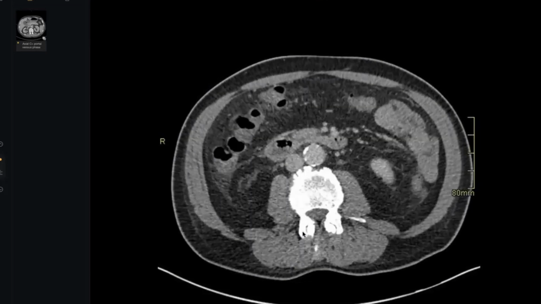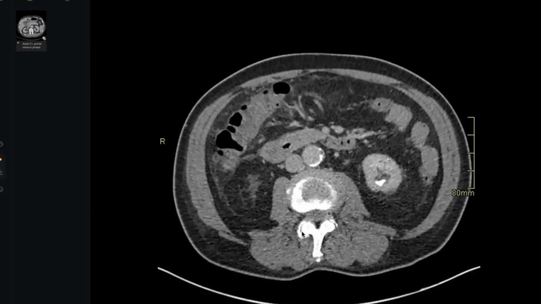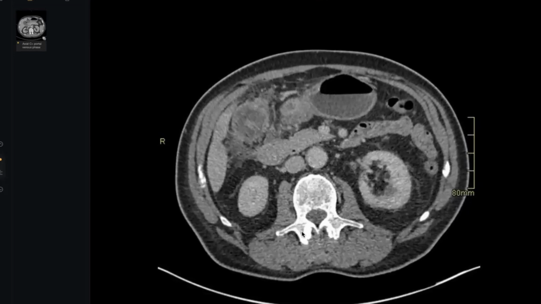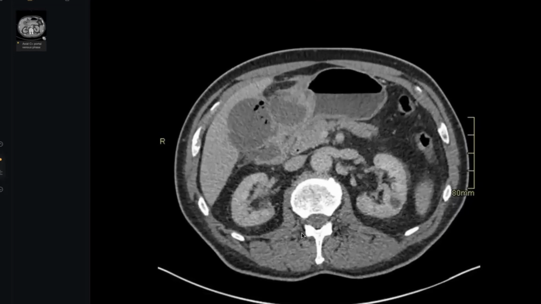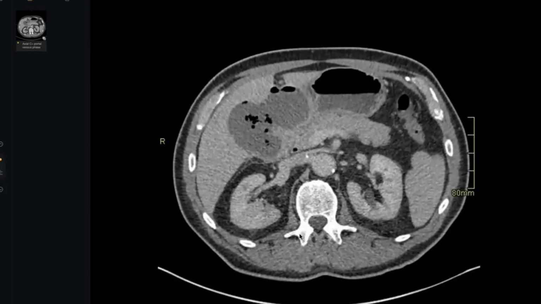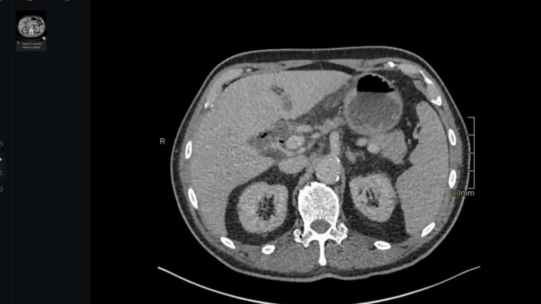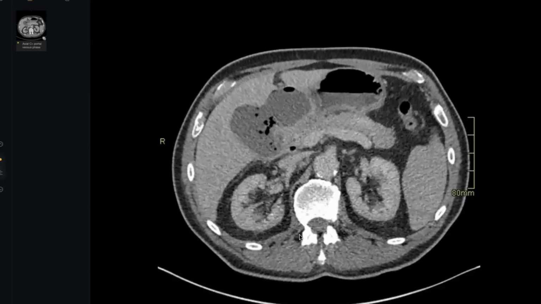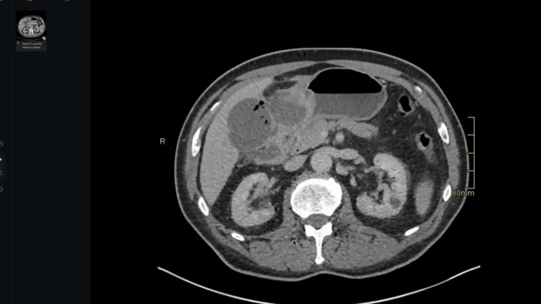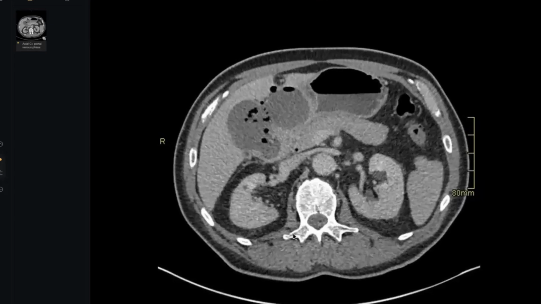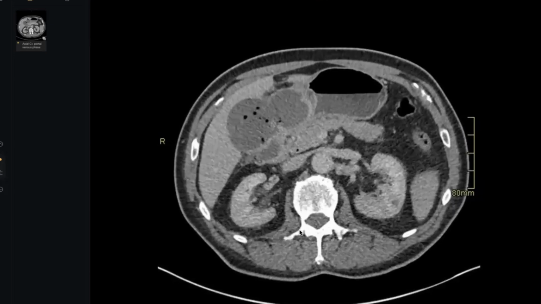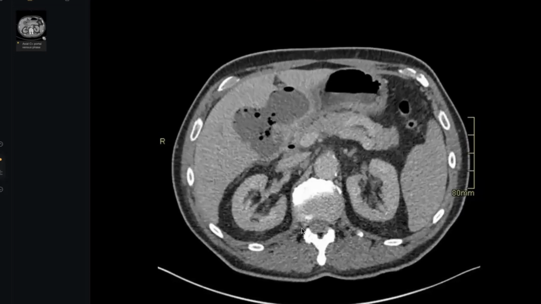I'm looking if there is any evidence of diverticulitis in the hepatic flexure or colon, but there are no such diverticulae seen. So it's likely a case of collections and infective process in the region of the gallbladder with ill-defined walls. I cannot see the normal mural enhancement of the gallbladder wall and air is seen.